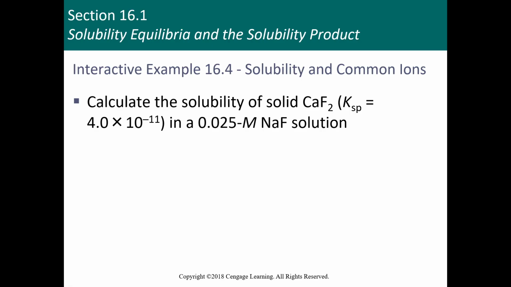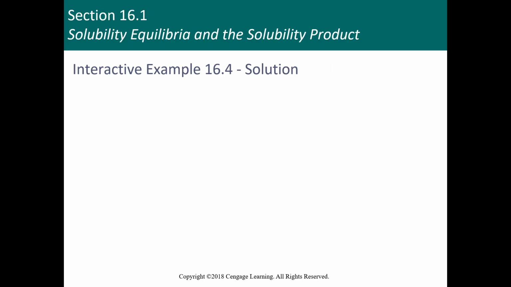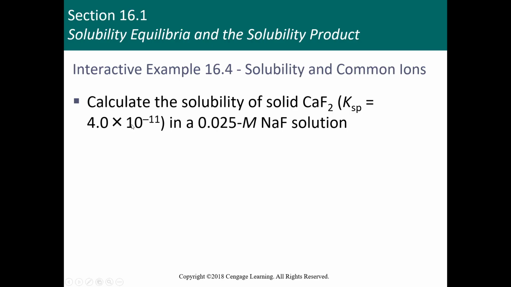Right, let's do the problem. So again, you have an initial concentration of fluoride, right? This is just like those buffer problems we did before. And that's going to be from right here. And so that initial concentration of fluoride will be 0.025 molarity. You are going to again be looking for the equilibrium concentrations of calcium and fluoride. And that is going to have your KSP right here.